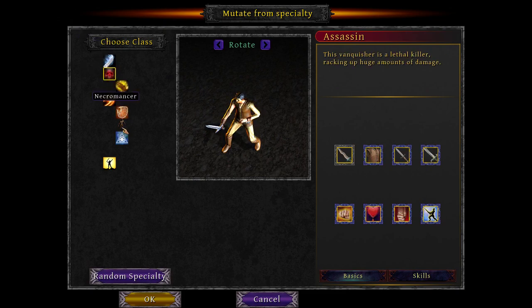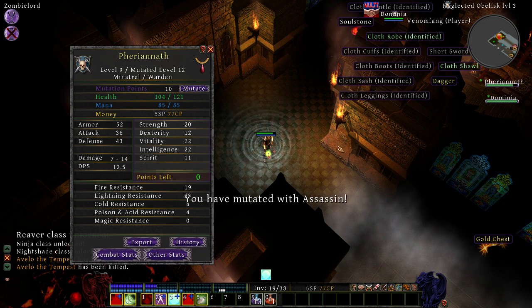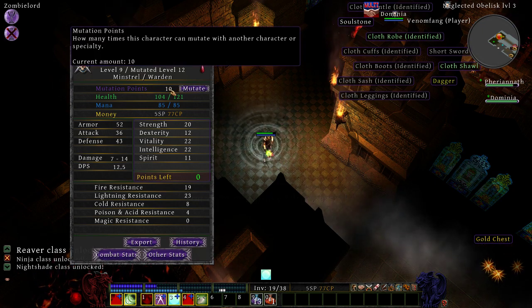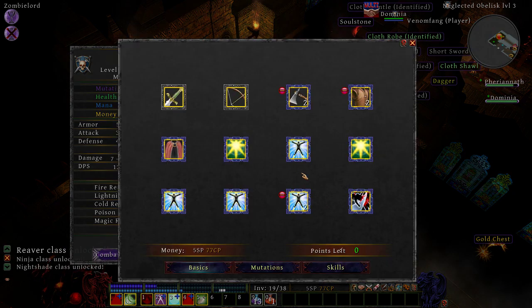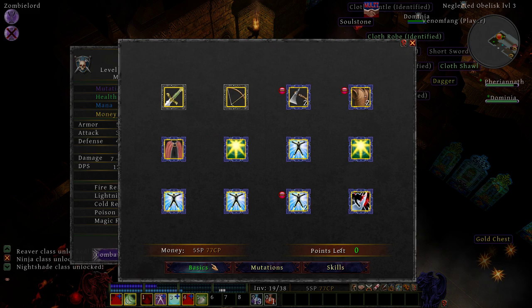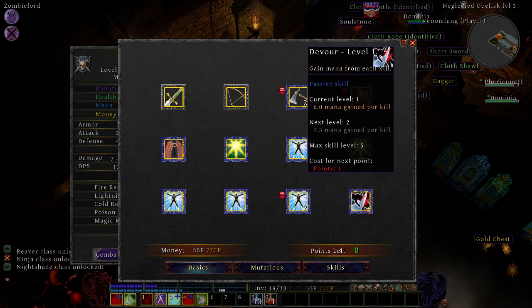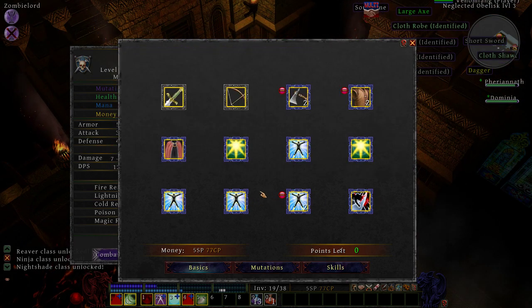Let's see. How about assassin? Oh, wow. I have 10 mutation points. I totally missed this entire UI. And it's not necessarily something that you want to go into a bunch, right? It depends on what you want. That's pretty neat.